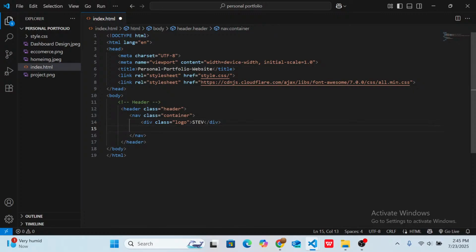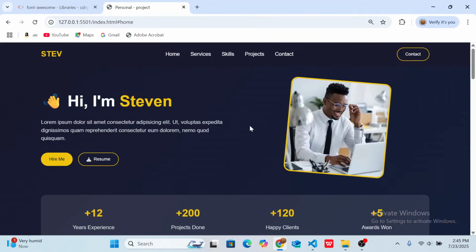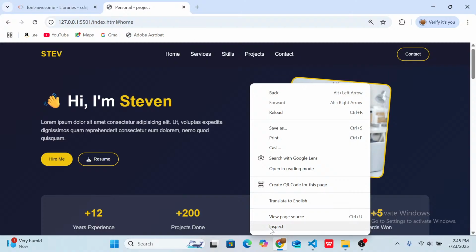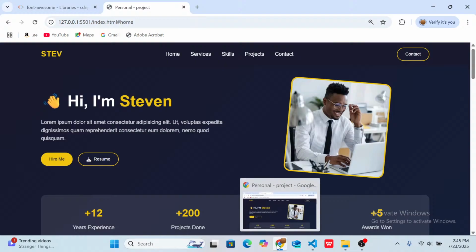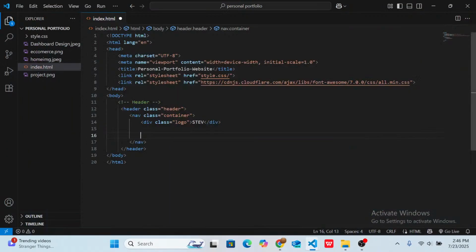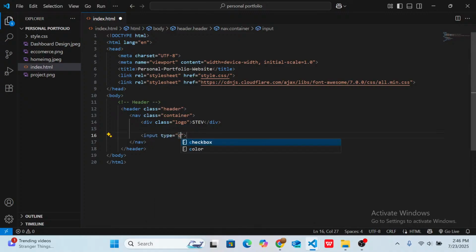Then after the div for the logo, next we'll be having the nav icon. We'll be having an input, then after the input, a label which will contain the nav icon, which will let us navigate the website when it is in mobile view. But for now we are going to hide it. We already hide the nav icon, so we cannot see it because it's in hiding. So I will have to link it in the header before I hide it. So for the nav, I'll be having an input checkbox.